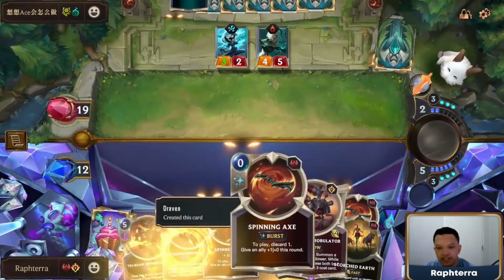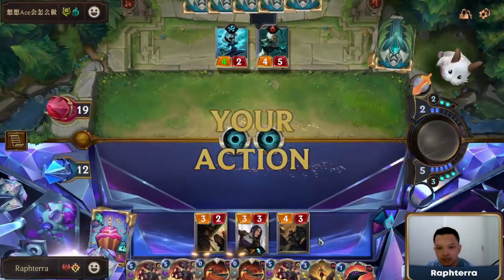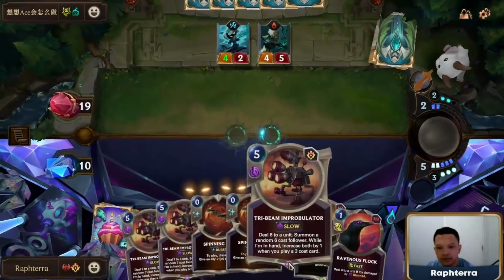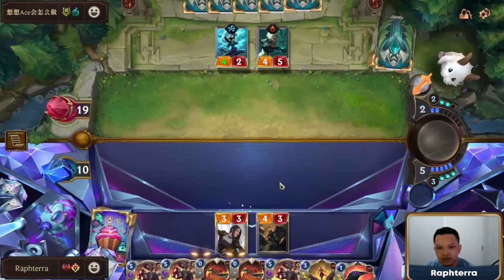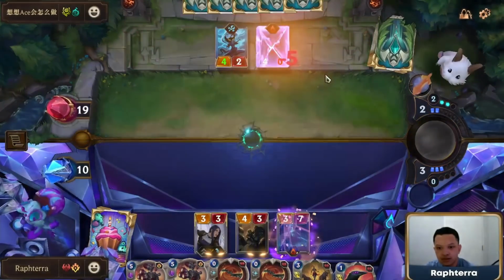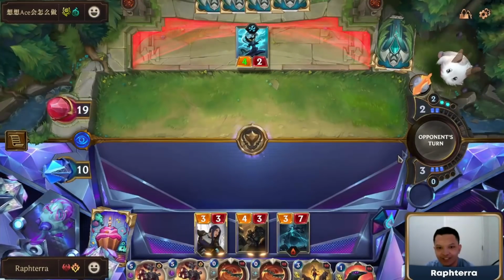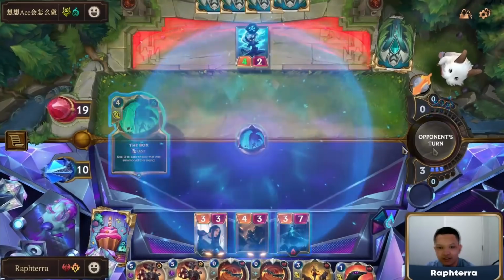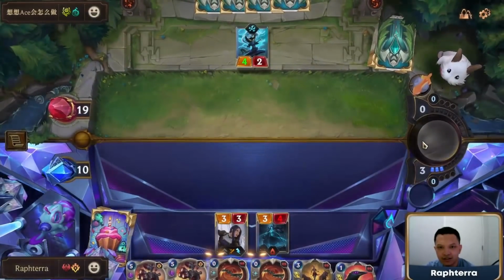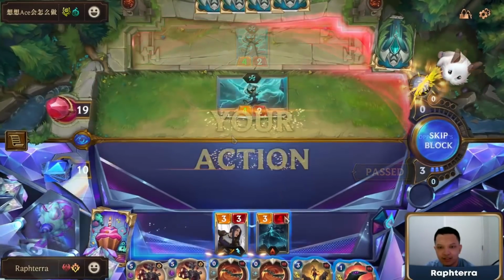I want to ramp up my Tri-Beams once more. Should probably just deal 6 now. Oh, pretty good. That's not bad. It's not the worst. Does he have Withering? We can actually double Tri-Beam. I think I'm gonna go for double Tri-Beam.